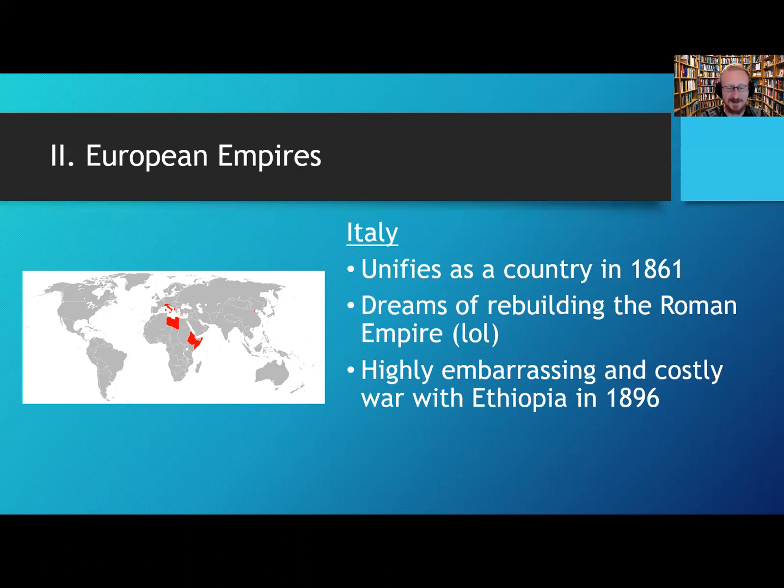Libya and parts of East Africa, including Ethiopia. Ethiopia is the last man standing in Africa during the so-called scramble for Africa, when all these imperial nations descended upon the continent and carved it up. Ethiopia is actually, at this point, a pretty modern country. They have muskets and rifles. They have Christianity, and they're actually a modern country, and they kick the butts of the Italian troops. Italy doesn't win this war until Mussolini comes along.